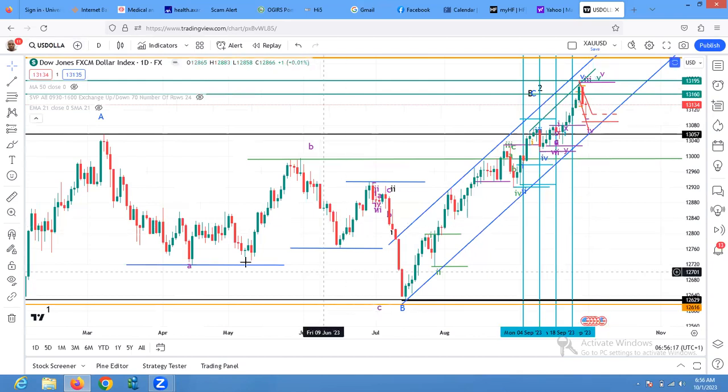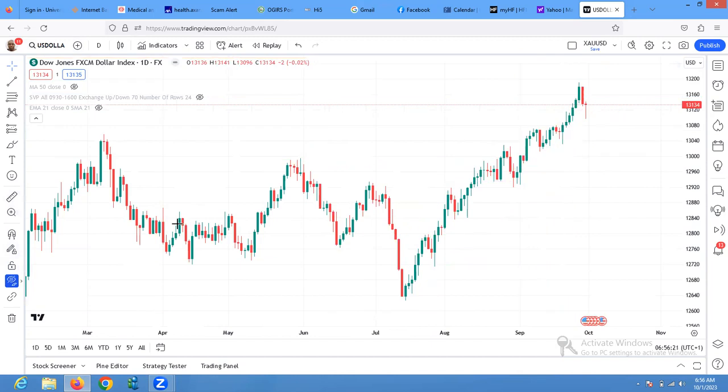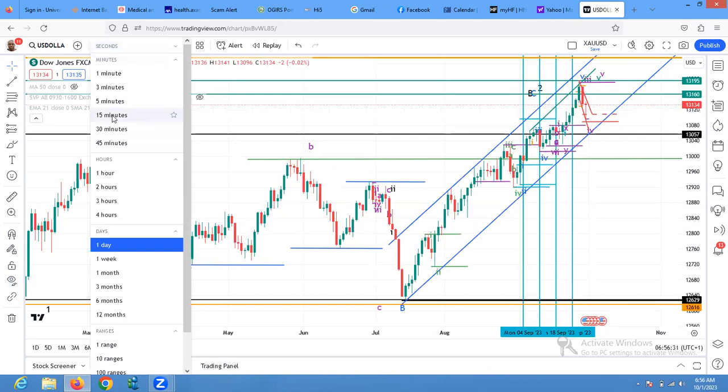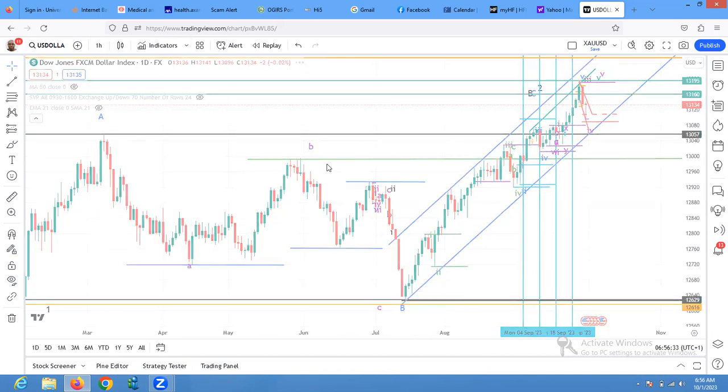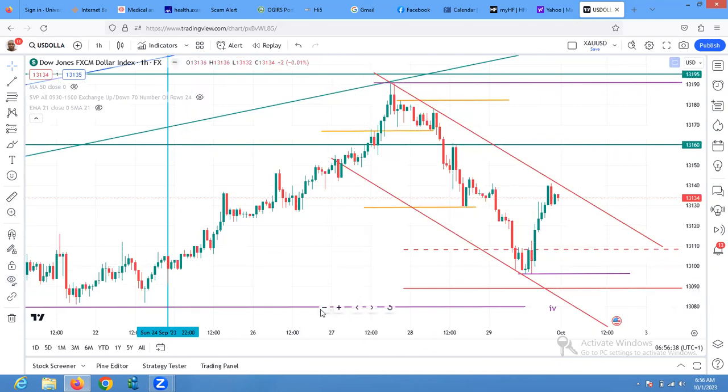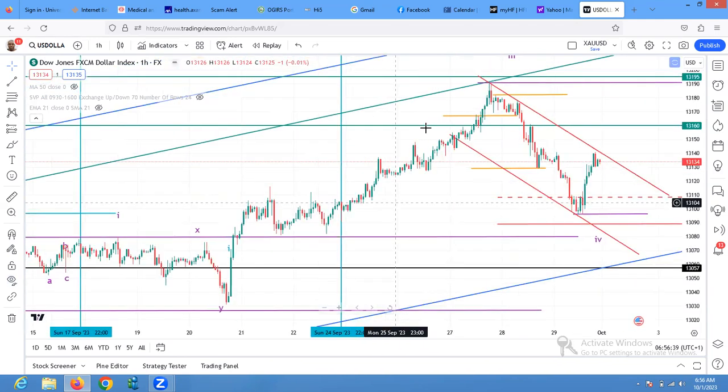And what that reaction means to us is what we have to spell out. So if we go on the 4-hour time frame, or let's say on the 1 hour time frame, we've got to see what that reaction is. So this is the area which was missed by a few pips.